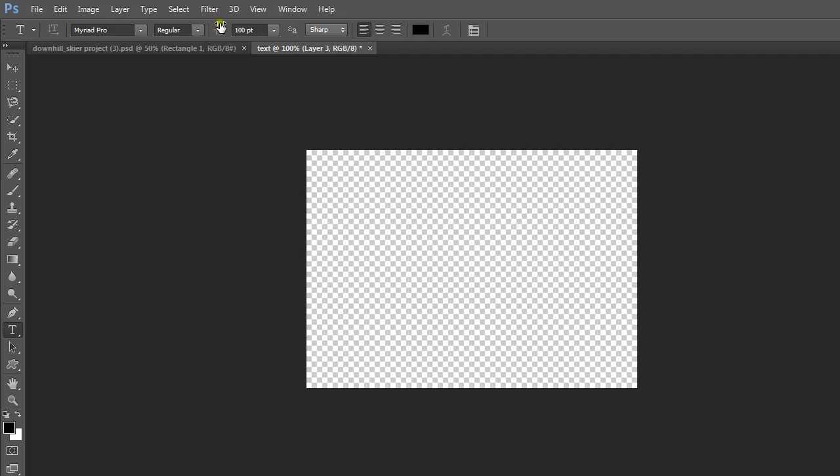Okay, now let's go in here. You're going to click the mouse down and draw a rectangle to type in. Okay, you can see that cute little rectangle. And then we'll type in pure, capital P-U-R-E. And that looks marvelous. Notice your layer here has turned to a T, for text.